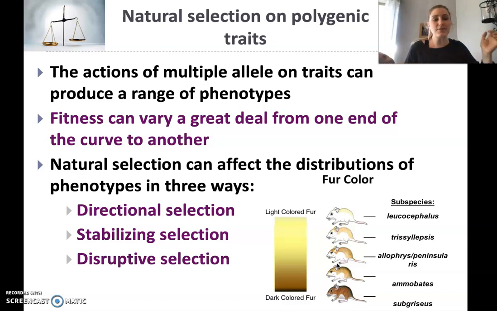We see the same thing when it comes to eye color. We see a lot of brown eyes and very few of the very contrasting opposites. And same with human skin color. We see a lot of people that are tan or somewhere in between, and not as many people on those extremes. And so that spells out this nice little bell curve when we look at how many people in a population exist with those certain traits.